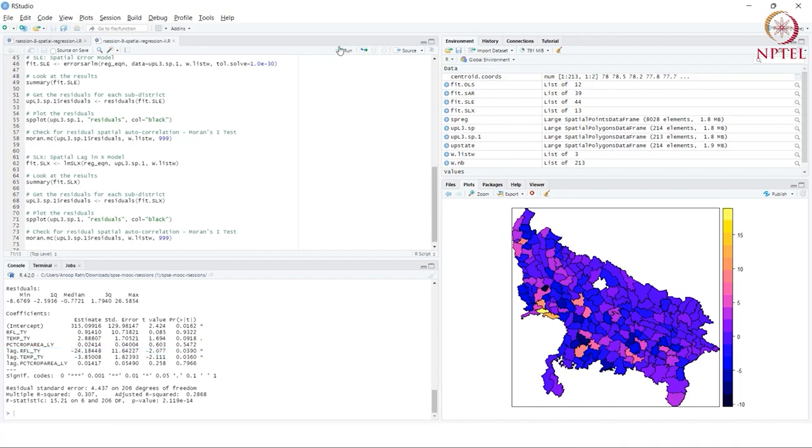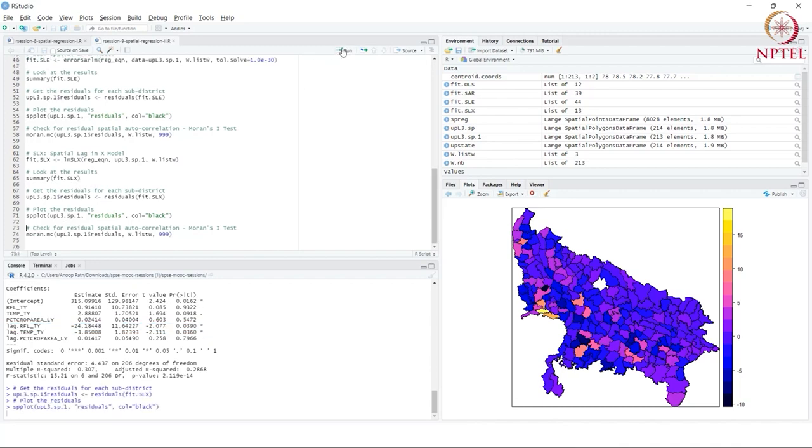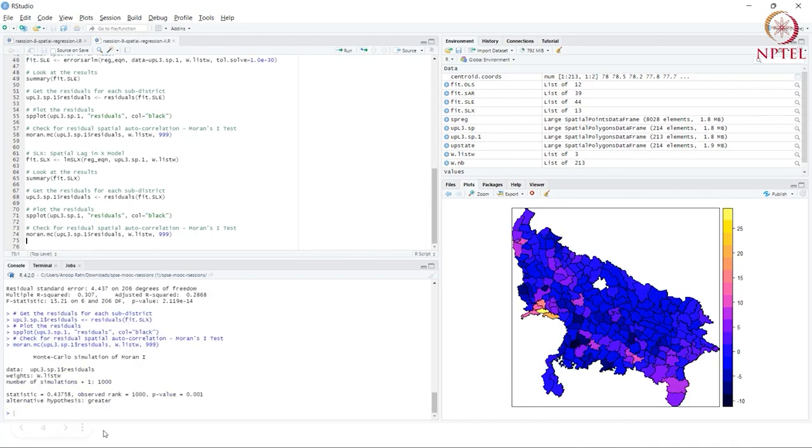And then we can do the same thing. We can plot the residuals for this and run a Moran's I. So for this, we still see residual spatial autocorrelation. So this model doesn't necessarily get rid of the spatial autocorrelation like the spatially lagged and the spatial error models did. One could argue that what that means is that we should probably go with the spatially lagged or spatial error models, and this is not necessarily the correct model.